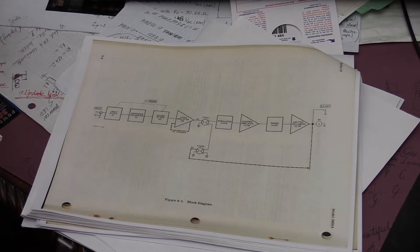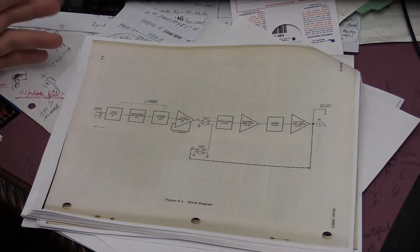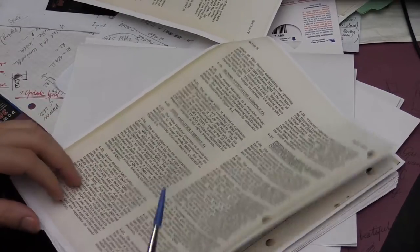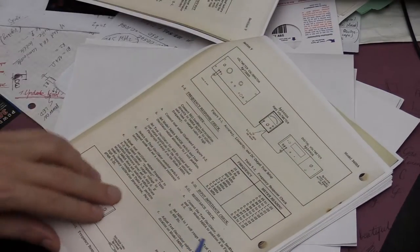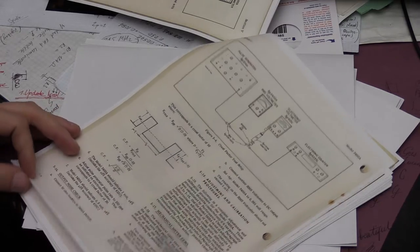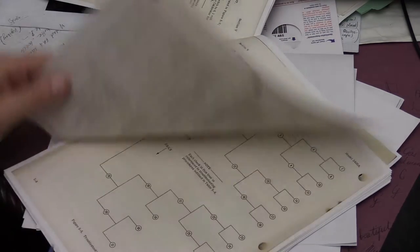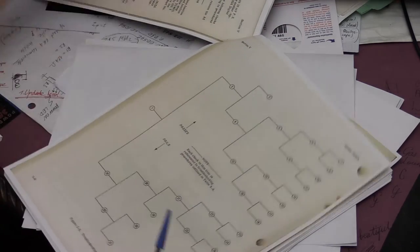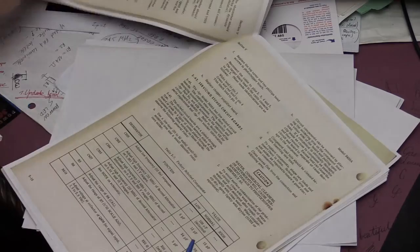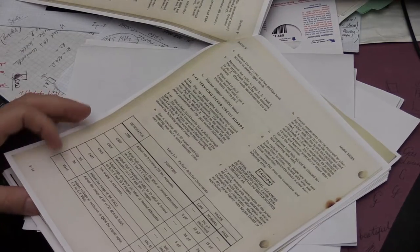I was really impressed by this documentation. I haven't seen documentation lately written so well and so useful in the investigation that I did and in repairing the voltmeter. Besides this block diagram, you can find lots of text describing the principles, the physics behind these measurements, the calibration procedures, a little bit of information about RMS voltage in general, and the calculations that you might have to do with your measurements, troubleshooting signals, and step-by-step troubleshooting procedures.